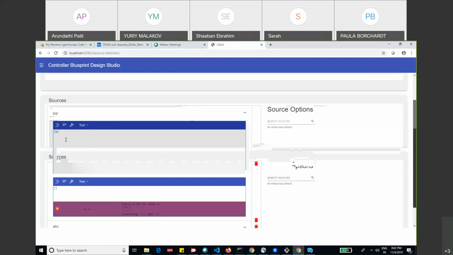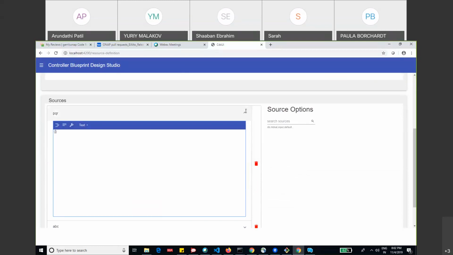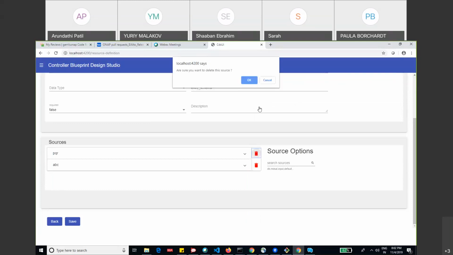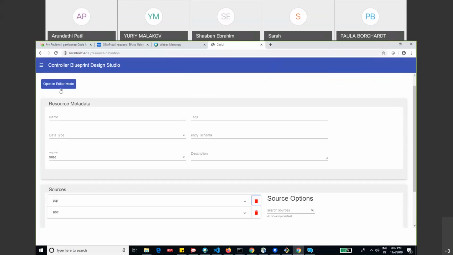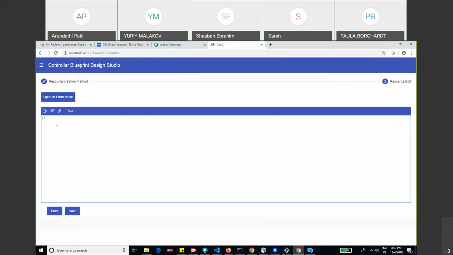Okay, and at the end of the day, you can delete this source capability if you want, or you can save it. And at the end of the day, I can say that you can also view all the content in the source view. So all the way up, if you go to the editor, you'll see all the content that was defined. Arunati, can you copy one example and just paste it in here, so we can look at the form mode?